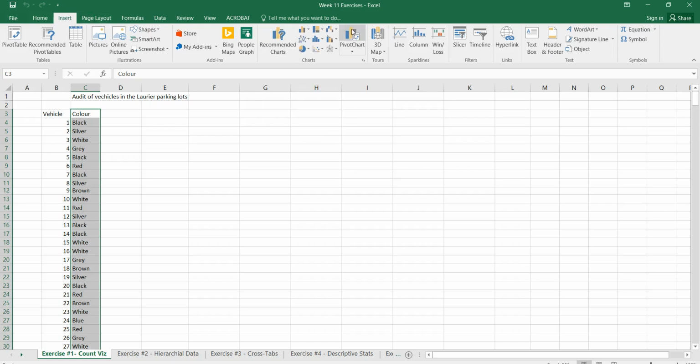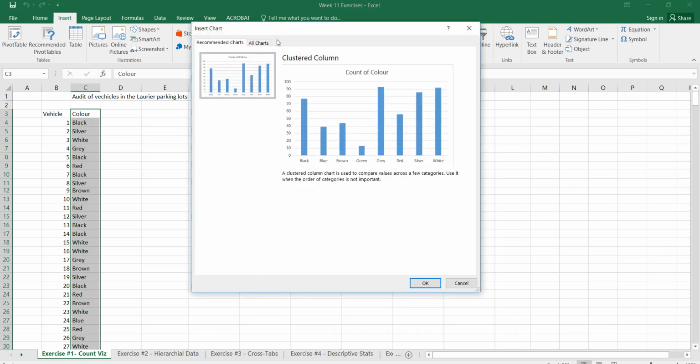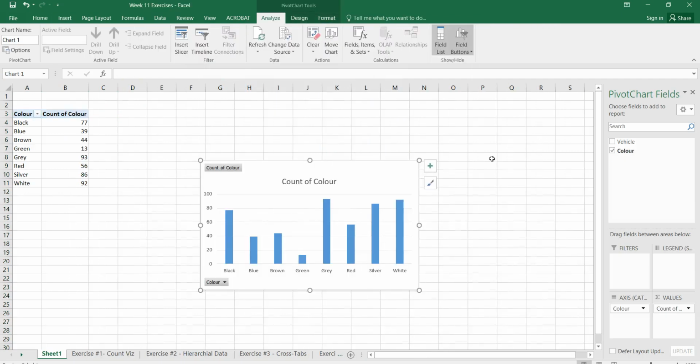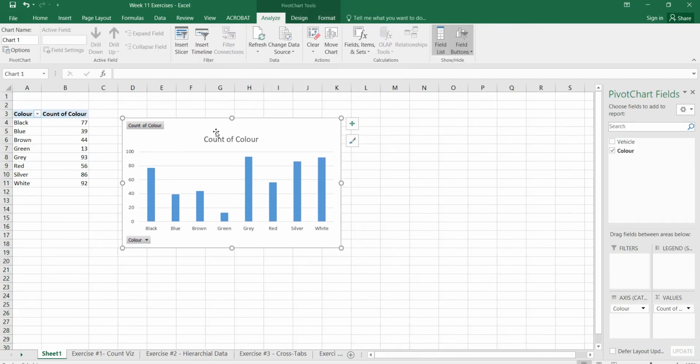And so there's different charts here for different types of data. If you click on Recommended Charts, it'll give you what it recommends based on the data. And so for just a raw count of the number of vehicles, a column chart would be the one. So if we click on that, there we go. So we've got a raw count of the data there. And we can see visually how that looks, with gray being the most prominent one. So this is a good thing that you could include in a report to visualize the data.